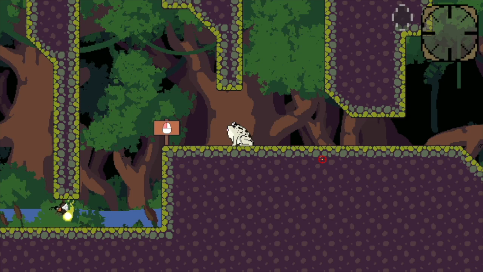I really enjoyed this one. This is a really nice example of careful, considered game design. I think they've done a really lovely job with it. Yeah. It looks really fun. Let's move on to our next game.